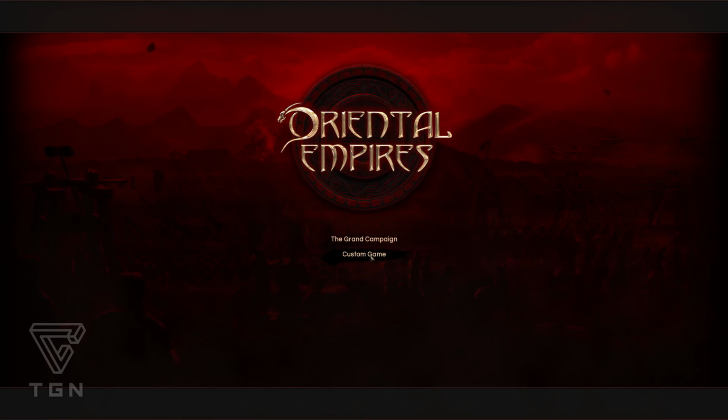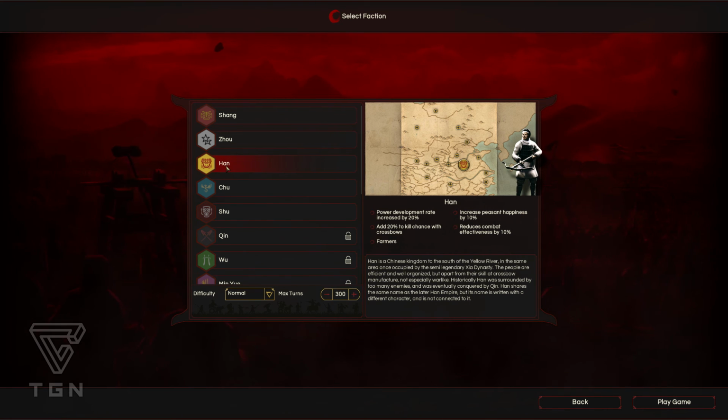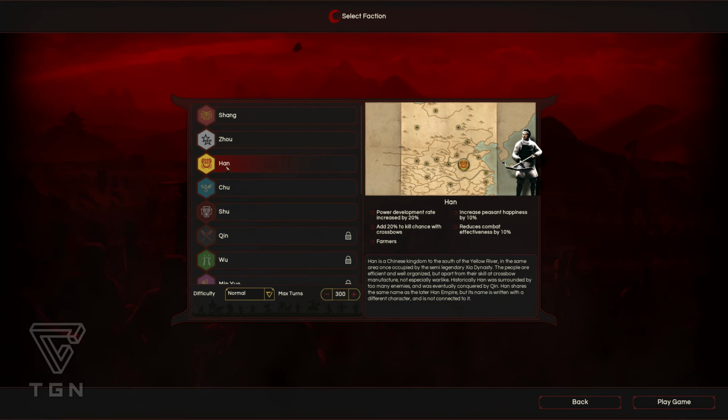Single player. We're going to do a grand campaign, so it's sort of historical themed, and we're definitely going to play as the Han, because I want to make the Han Dynasty, and there ain't going to be no Yellow Turban Rebellion on my watch. Well, at least if my plan goes accordingly. And by plan, I mean the simple plan that I had after playing for 20 minutes is we load up the game, we start a new game, then we win. It's foolproof. I mean, what could go wrong with that?